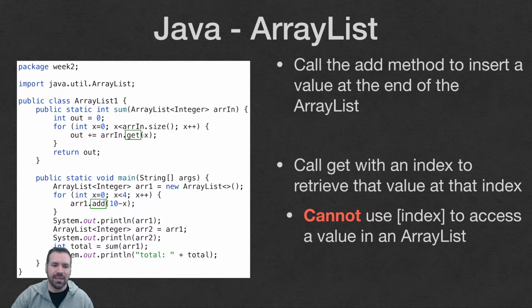Get is going to take an int, and it's going to return the value at that index. And size is going to tell you how many values are in the ArrayList. And this gets to the question of when would I use each loop. We got to this example here. Here I want to iterate over the indices of an ArrayList. Here I could say for int val in rin. That'll do the same thing. It'll iterate over all the values of this ArrayList.